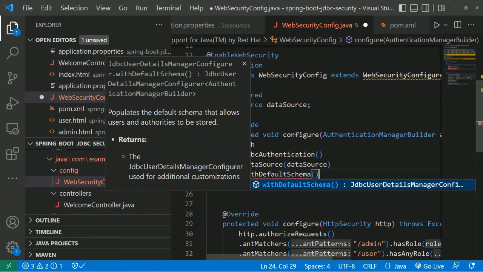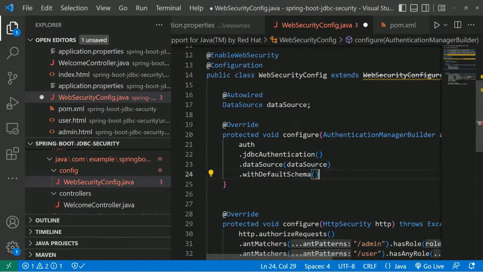Spring Boot comes with its own built-in schema of users and authorities, which you can tell it to use if your database is completely empty, which ours is right now, a brand new application with no existing table structure. So let's use the withDefaultSchema method there.